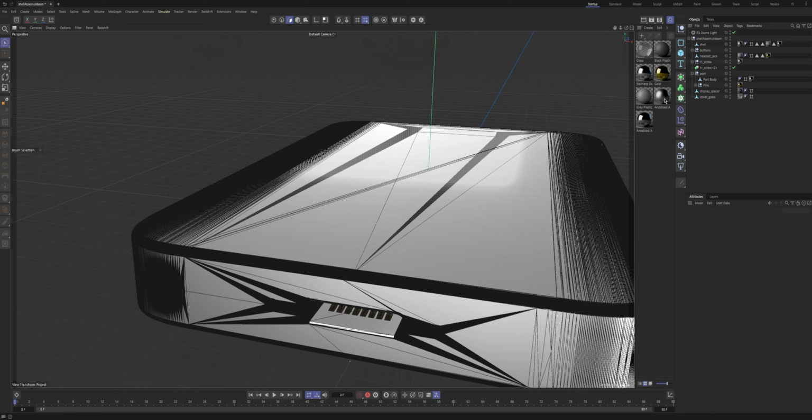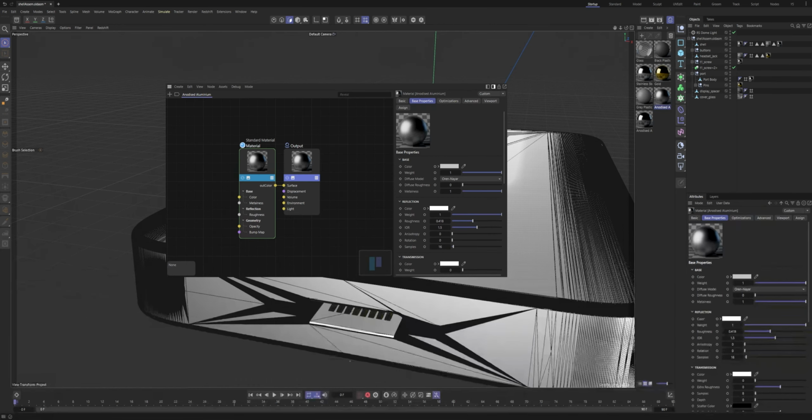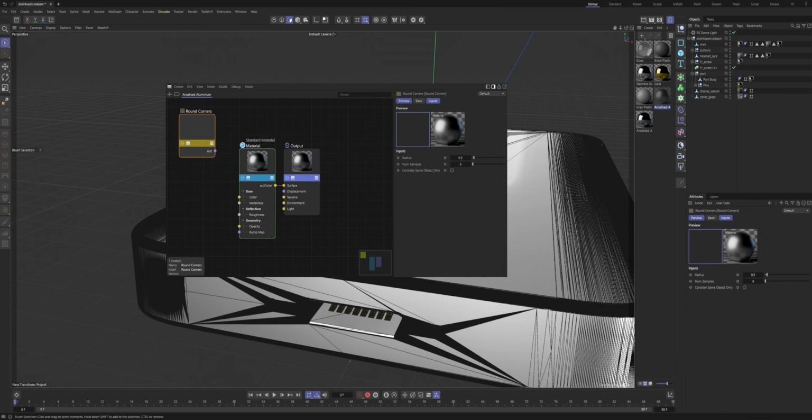Now, like I promised in the last episode, we're going to add rounding to all of our materials to give them that photorealistic look. So to add rounding, it's pretty straightforward. We're going to come into the node editor, double click on any space for the material and search for round corners. When we find it, here we go. And all we have to do is drag this to our bump map.